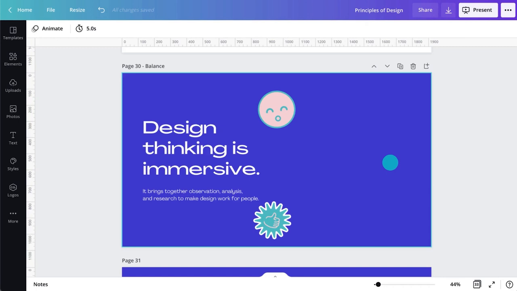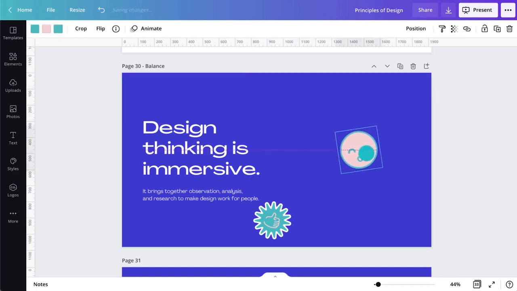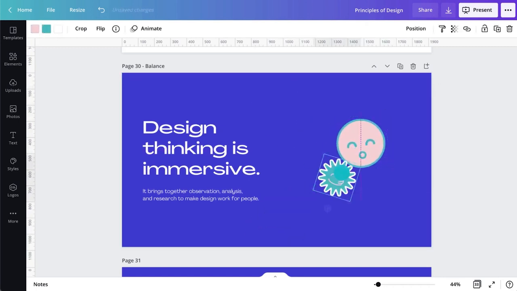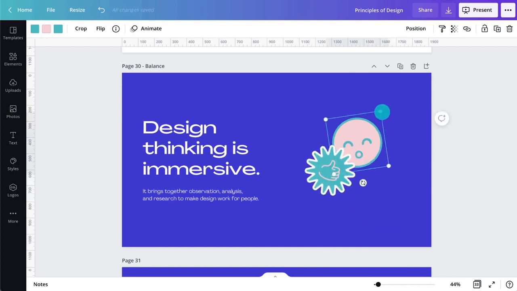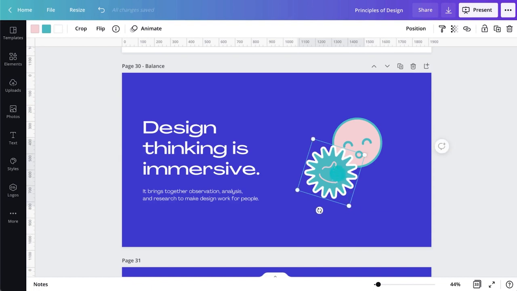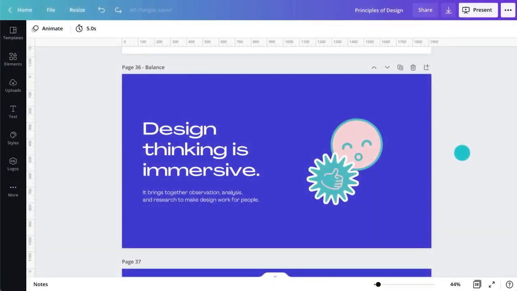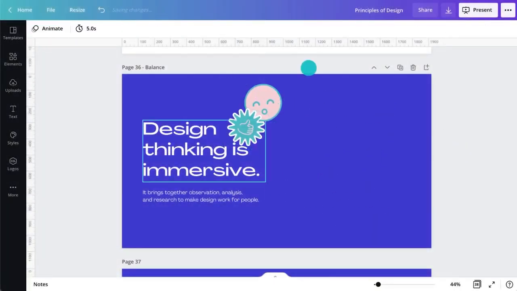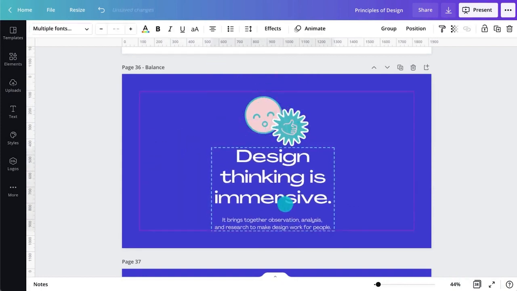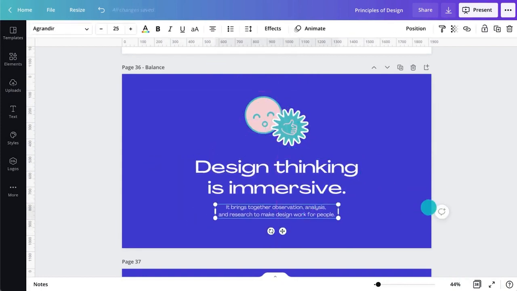This might be intentional. But if we move or add some elements to the other side, things start to feel more ordered. We can also use guides to help us position elements, like this. By rearranging these elements, we've created an asymmetrical, balanced design. Let's try a symmetrically balanced design, where both sides mirror each other.